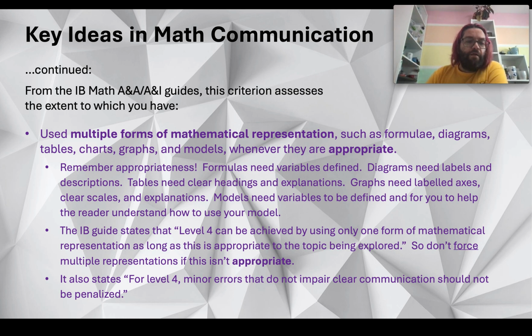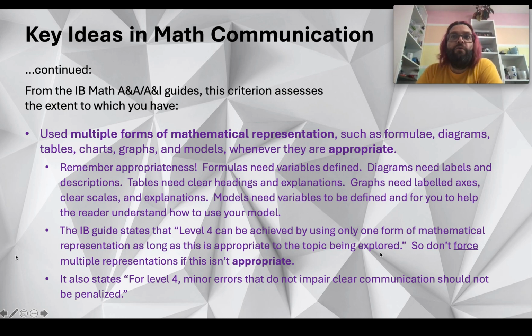As we continue on, the IB guide states that level 4 can be achieved by using only one form of mathematical representation. So up here we said, make sure you use multiple forms. You don't have to. You can totally get the highest level, level 4, by using only one form of mathematical representation, as long as this is appropriate to the topic being explored.